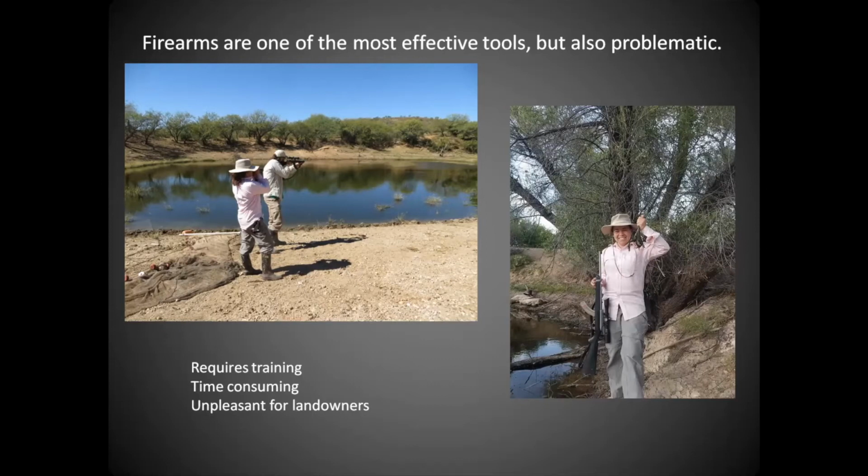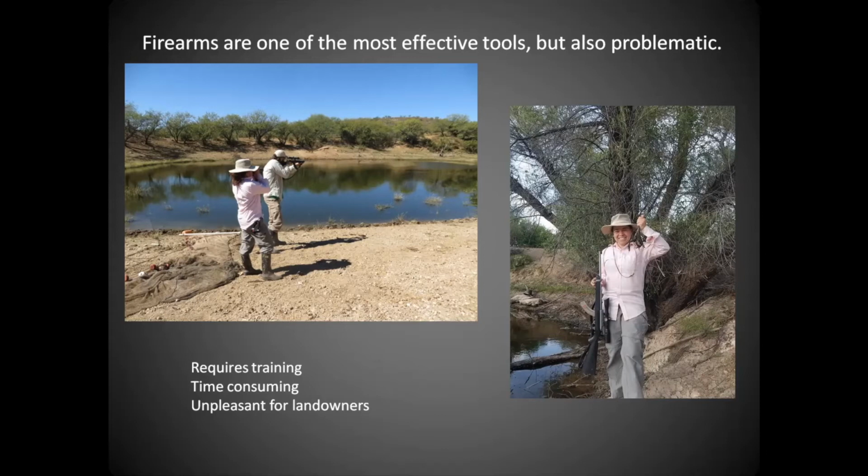Shooting across water like this one gentleman is doing here in this picture causes ricochets. I've seen ricochets bounce off the water at close to 90 degree angles, which means anybody at 2 or 3 o'clock or 9 and 8 o'clock, if the circumference of the tank is a clock and he's at 4 o'clock, they're in danger of being hit by the ricocheting bullet. So you got to make sure there are no cattle around, you got to make sure there are no people around. The people that are there spotting are behind the person shooting.